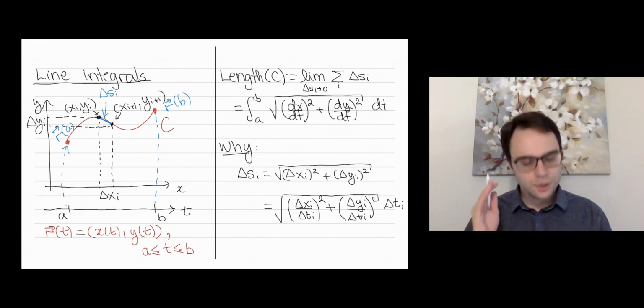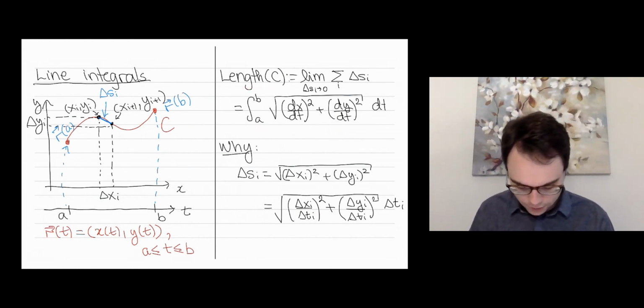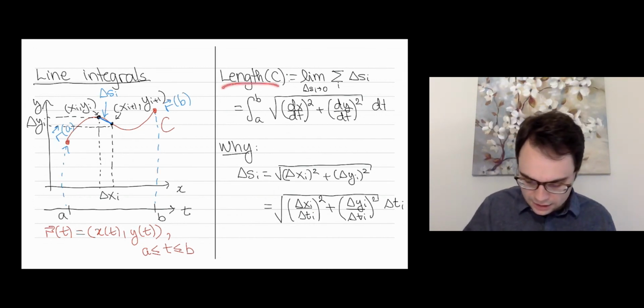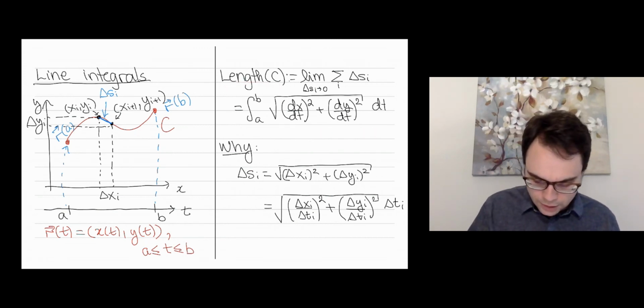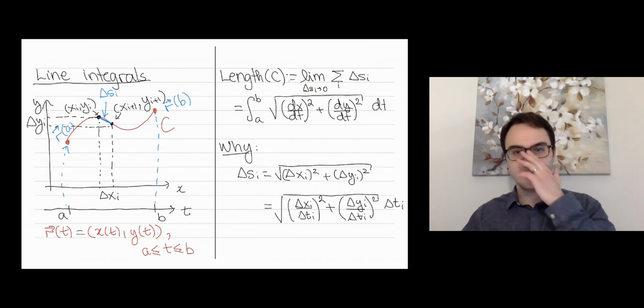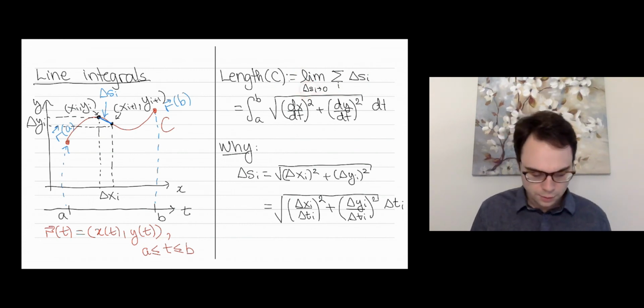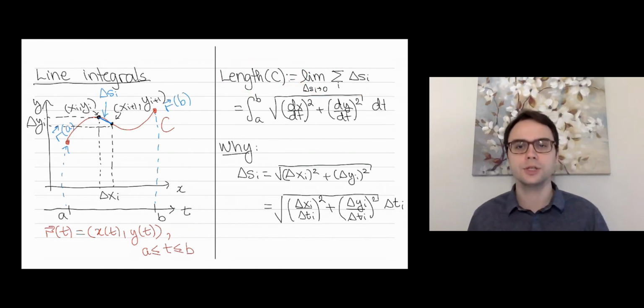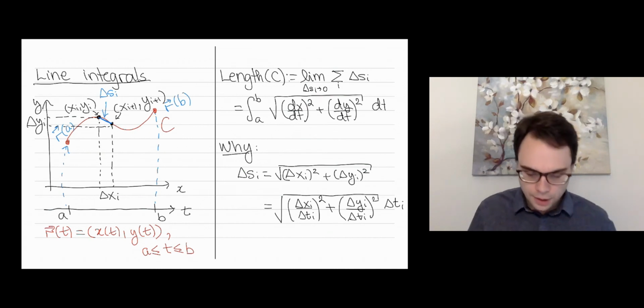Now, to really bring this issue down, let me explain exactly what's going on, why this length is equal to this integral. So here's why. The length is approximated by a sum like this, provided that these separations are really small. So to get close to the length, I need to produce a subdivision of my curve where the separations are really, really small. Here's how I'm going to do this.